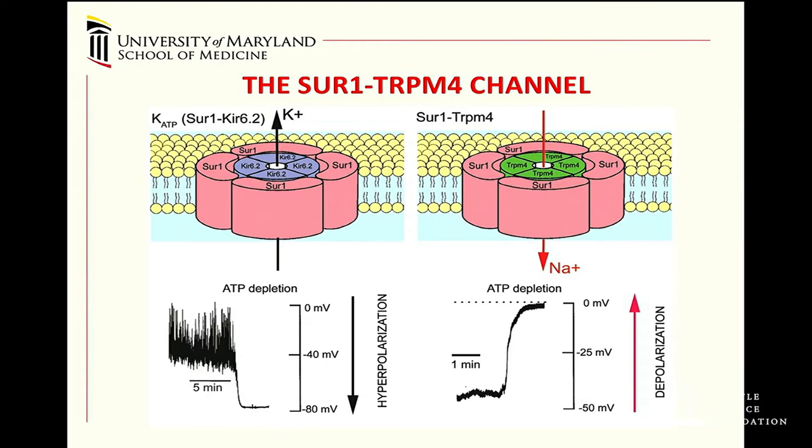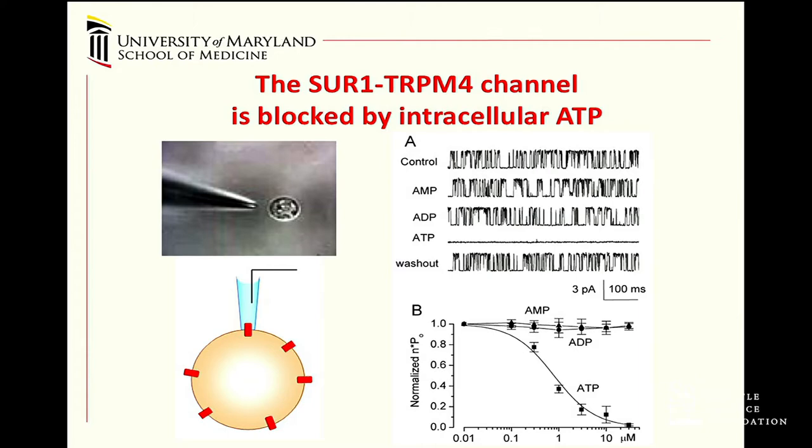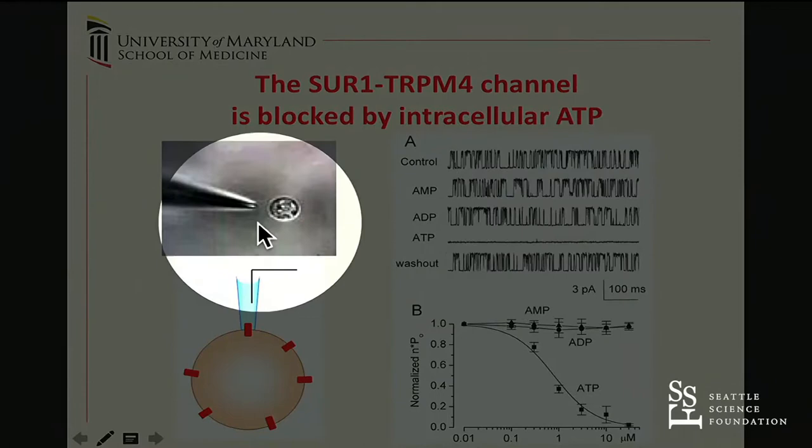This channel was discovered nearly two decades ago in patch clamp electrophysiology experiments. Patch clamp studies a cell using a pipette tip roughly one micron in diameter brought to the surface of a cell—that tip can lie over an ion channel and record its opening and closing. When we first studied reactive astrocytes, we would attach the pipette and see nothing, then rip the patch off to move on to another cell, but as soon as we ripped it off, the patch would start showing activity.